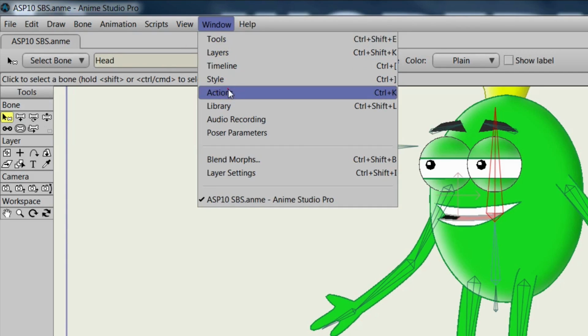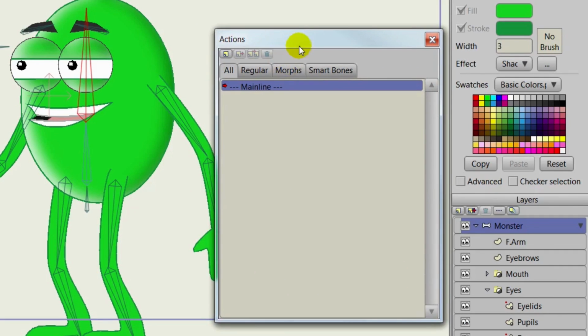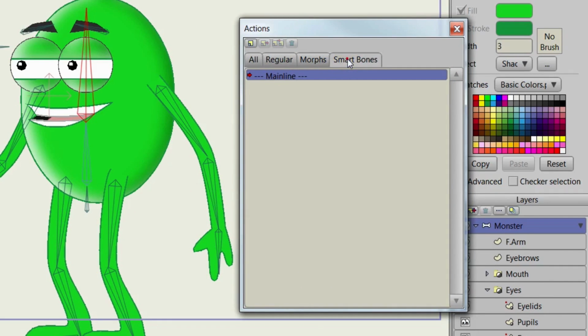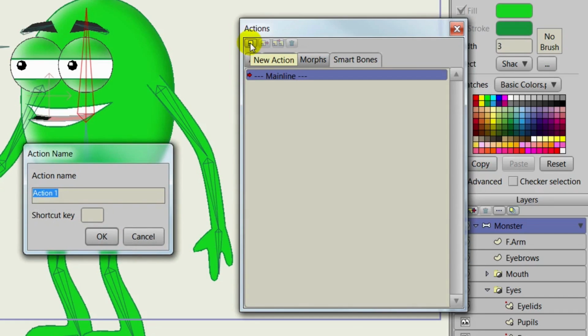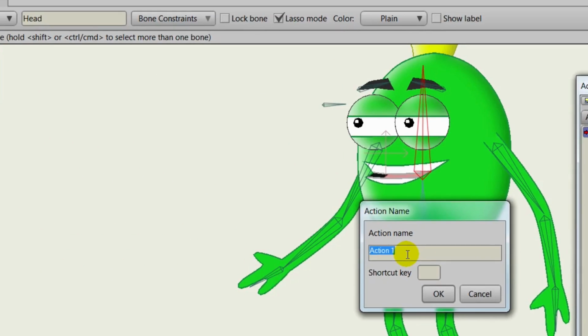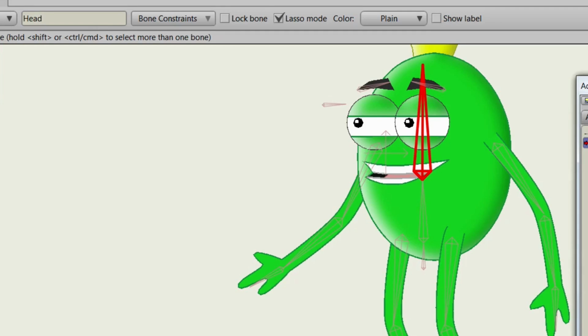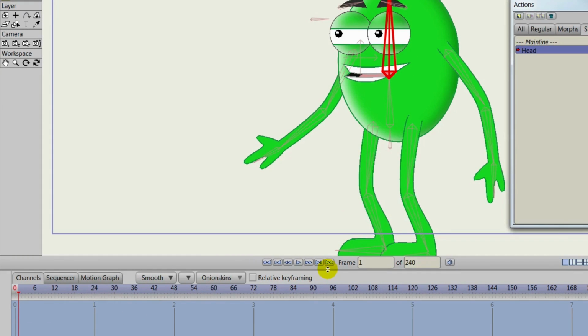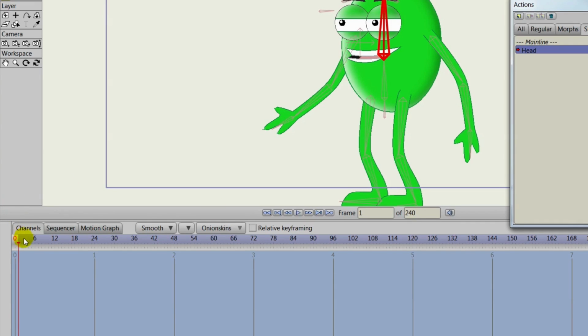So go to Window, choose Actions. This will bring up the Actions panel. And now we can create that action using the same name. Now, when you go to do this, clicking New Action, keep in mind you should be on the monster bone layer. We need to be on the bone layer in order to create this smart bone action. So once you have verified that, make sure the name is the exact same as the bone you want to affect. In this case, head with a capital H. Click OK. You'll know it worked when the bone is highlighted in deep red and you have an arrow next to the head action on the actions panel and your timeline is blue.